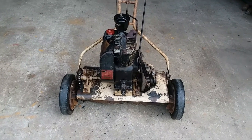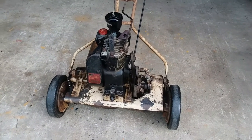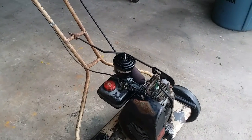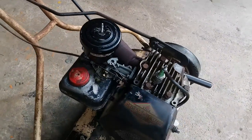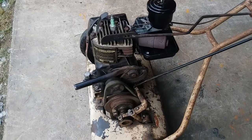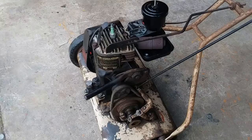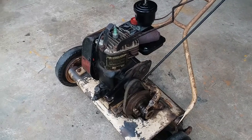Hello, everyone. As an update to this Eclipse rocket mower project that's been delayed probably a year, I put together a video showing the work that I did on the carburetor — drilling out the fuel pipe hole in the vacuum jet carburetor. It was fairly detailed with the steps involved of drilling the size and measuring things. Unfortunately, the video was all screwed up. The phone camera didn't work properly. So I'm putting this together to show you what I've done. Let me get a couple numbers.